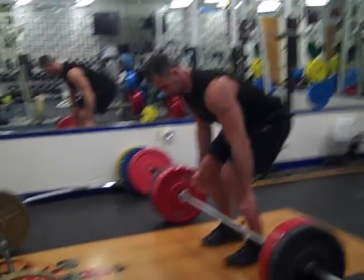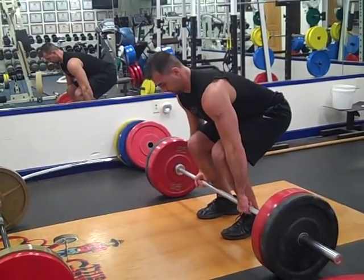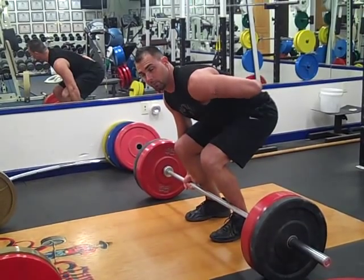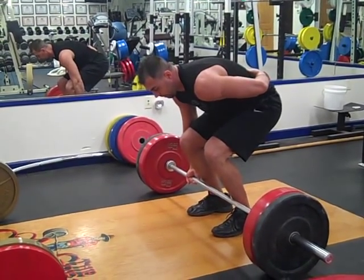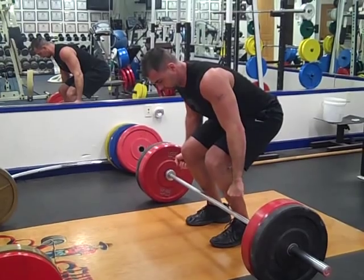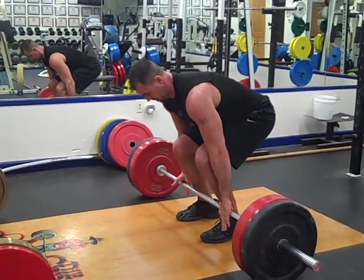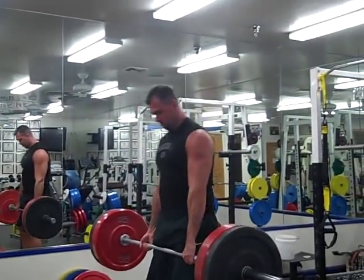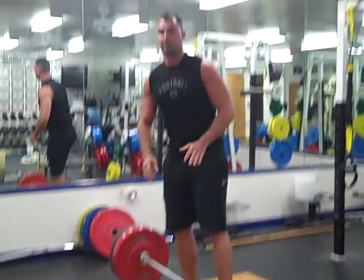If you get to a point where instead of lining up like this, you round your upper back, not my lower back, that stays, but you just round the upper back, and instead of getting the shoulders back, you pull them down right here. That is the style that most people will find over time maximizes the weight that they can lift for the deadlift.